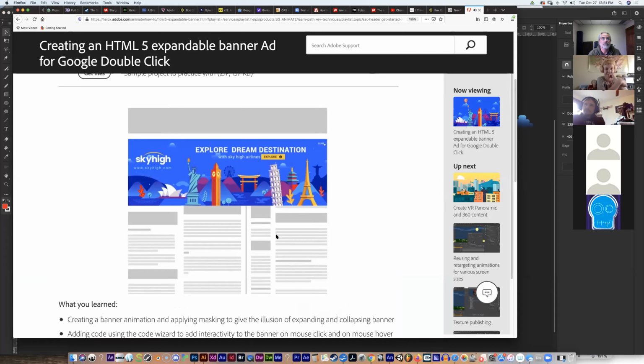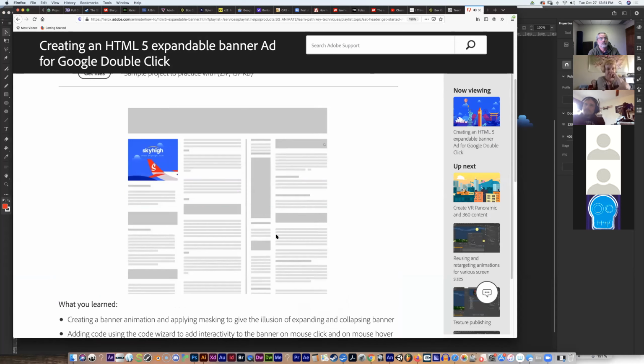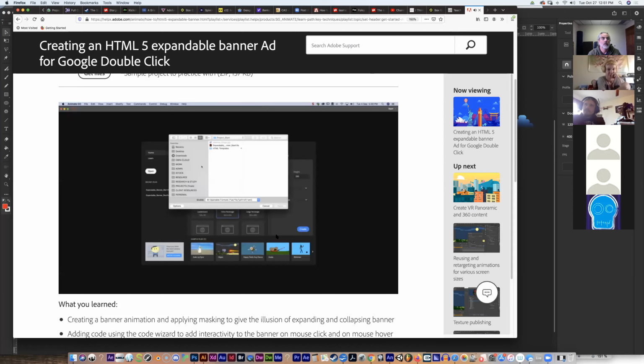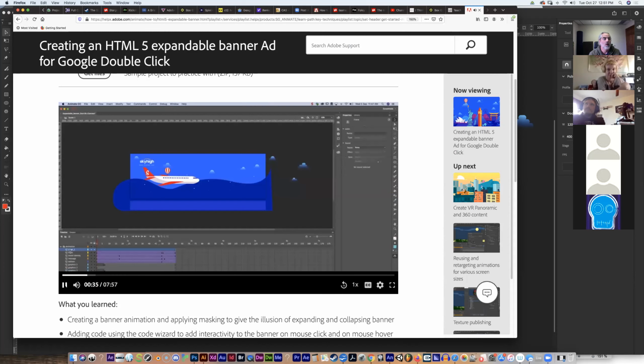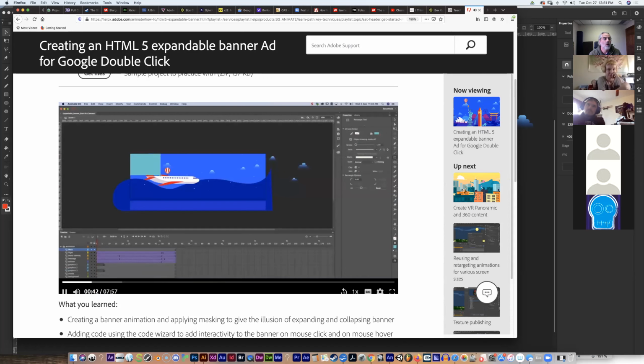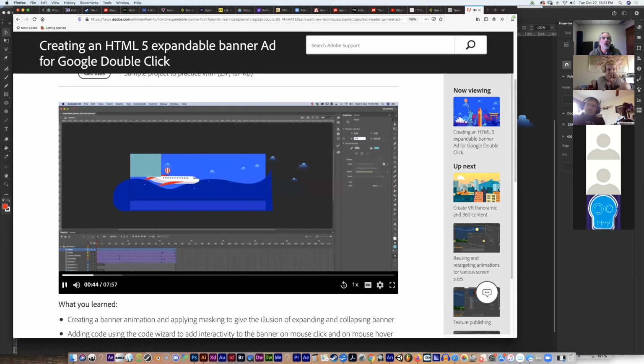Creating an expandable banner like this is a 5-stage process. The first step is to construct a mask. Open your animation and create a mask the size of the closed banner on frame 1. We want our banner to expand from left to right, so we'll place our rectangle on the top left corner. Next, we have to define the size of the fully expanded banner.